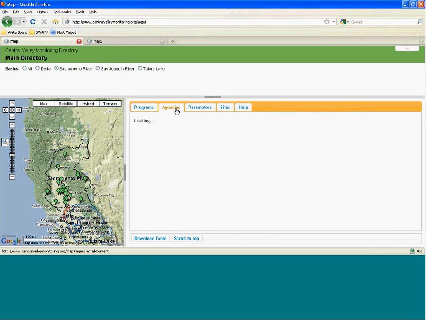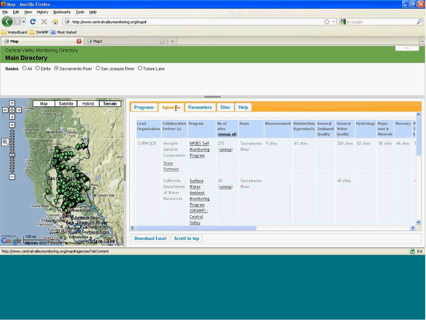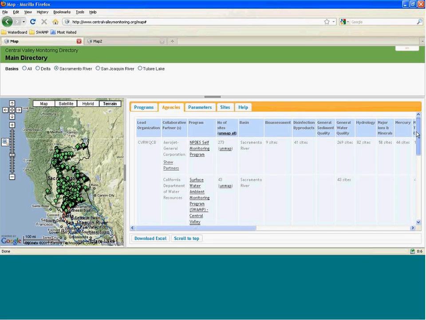The next is the Agencies tab, which maybe organizations would be a better word to use there, because even though most of our information right now is with state agencies, we hope to have citizen monitoring groups and other types of organizations in the system as well. It's very similar to the program summary information table, except that we now are organizing the information by lead organization.